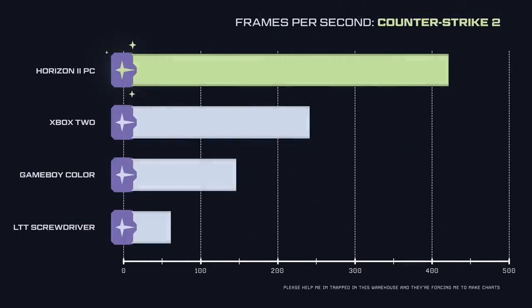I think it's time for us to take a look at what else is in the market and see how you stand up. Starting off our comparison with Counter-Strike 2, we saw the Horizon 2 PC run an average of 420 frames per second, while the LTTstore.com screwdriver barely managed a measly 69 frames per second average. That might seem nice for a $70 product, but bear in mind, this is FPS testing for a Counter-Strike game.